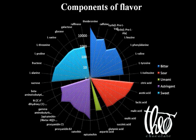On the right-hand side in red, towards 3 to 6 o'clock, you can see that citric acid, acetic acid, lactic acid, these are very simple acids that are very common in food. They contribute to some of the sourness, some of the fruity tastes that are in chocolate. And if we look here on the 6 o'clock to 9 o'clock segment, it says purple, astringent. These are mouth-drying, mouth-puckering flavors.